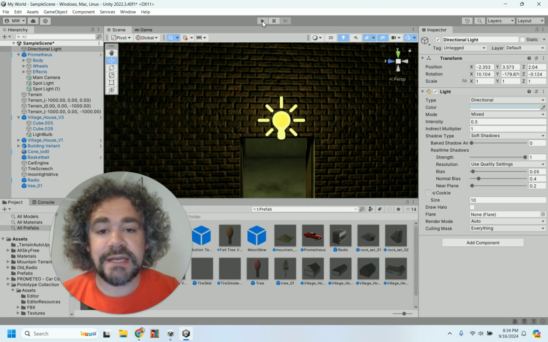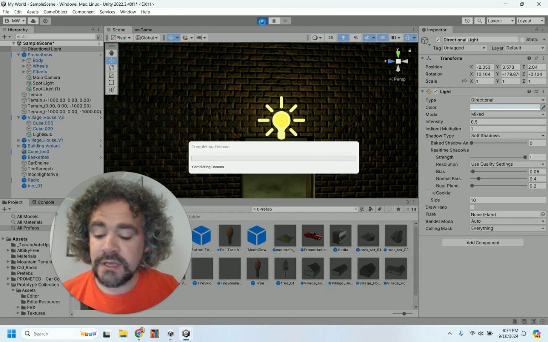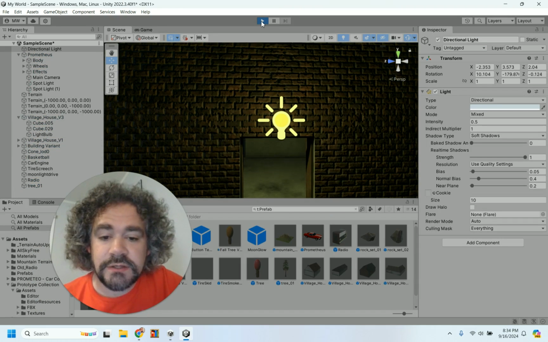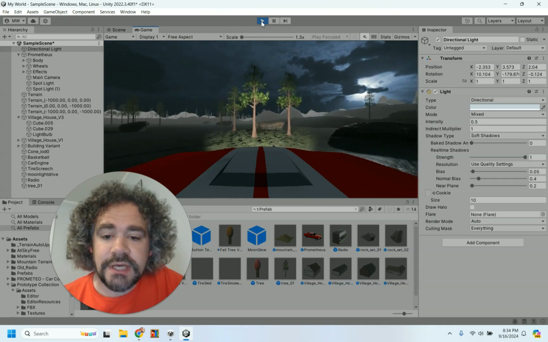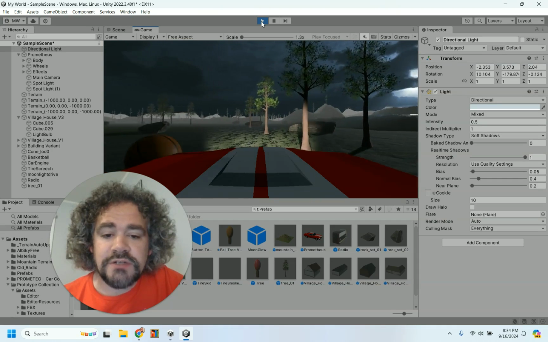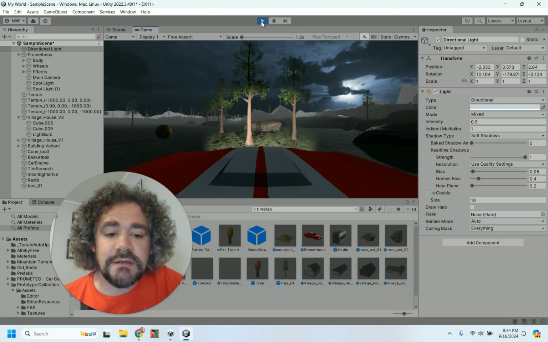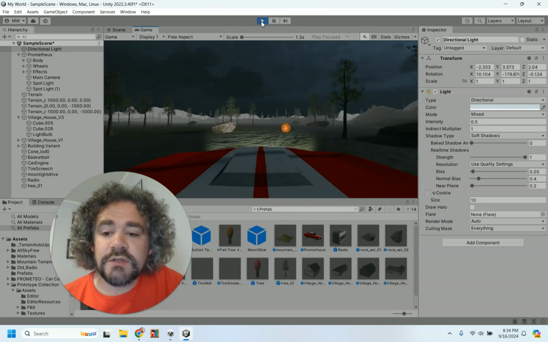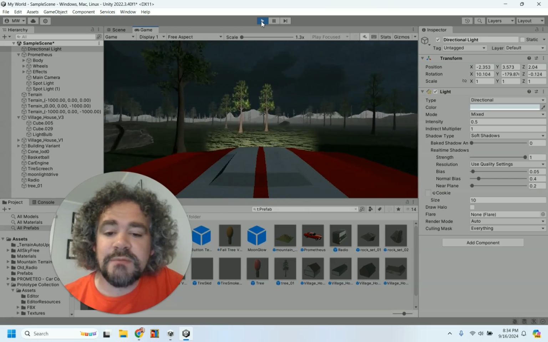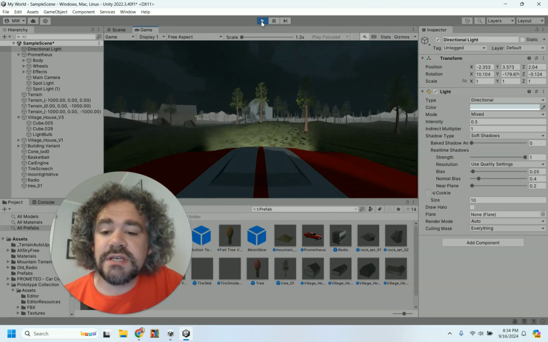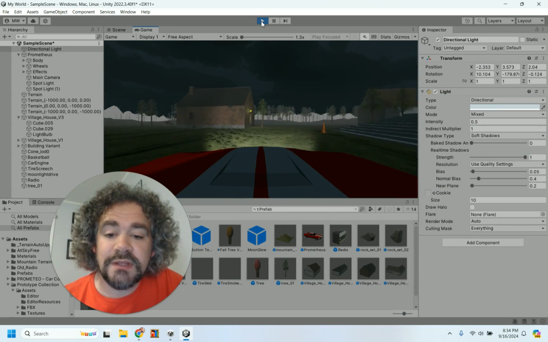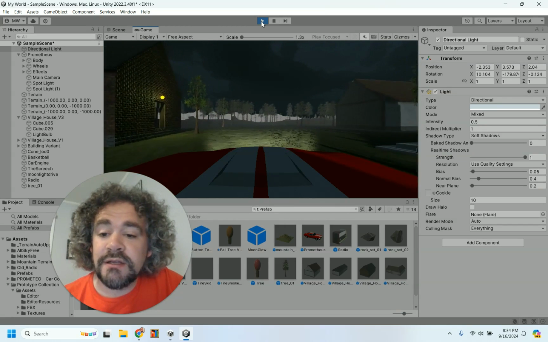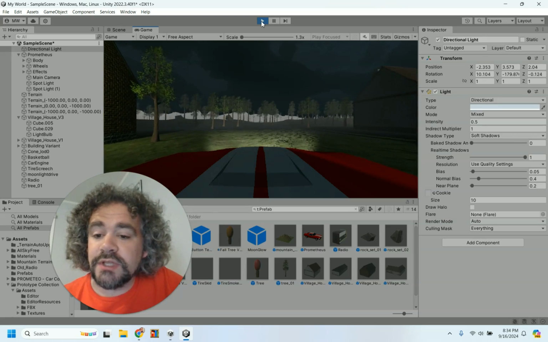So let's take a look at it now from the player's perspective. Let's see how different anything looks. All right, so pretty well lit, it looks like. So the directional light was one of the ones that it baked, and it looks pretty good, looks pretty realistic. That's really the idea behind baking the light, it just adds to the realism because the computer does all the calculations for the way the light should reflect and shine. And this light also looks really good.